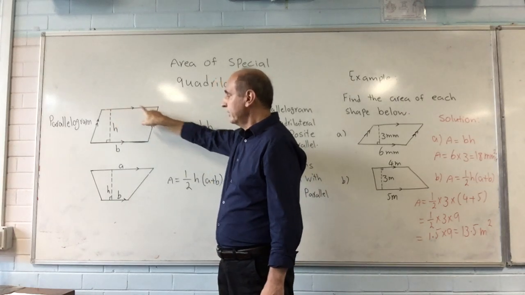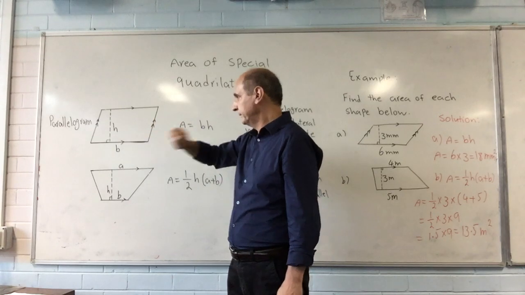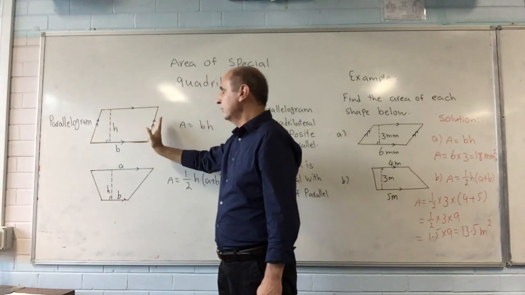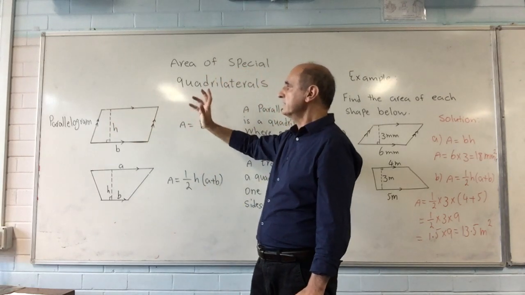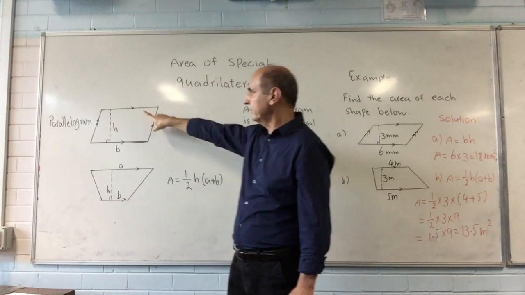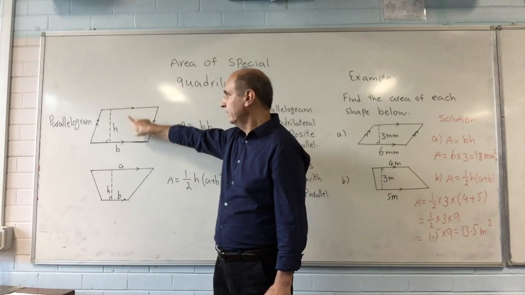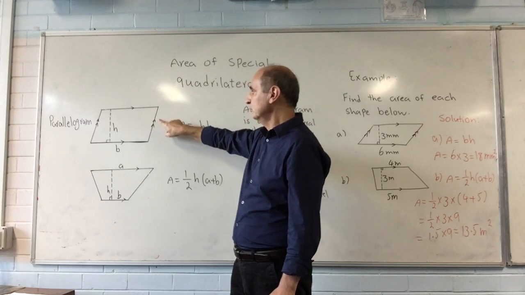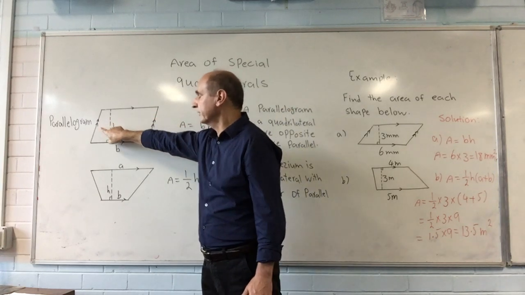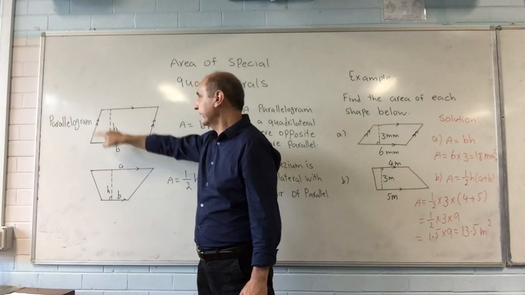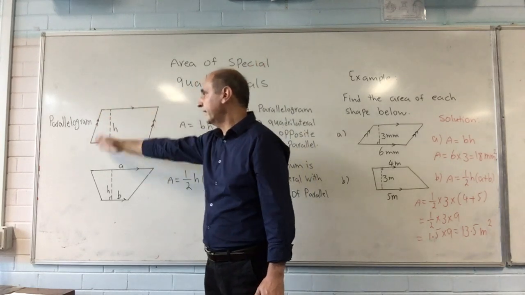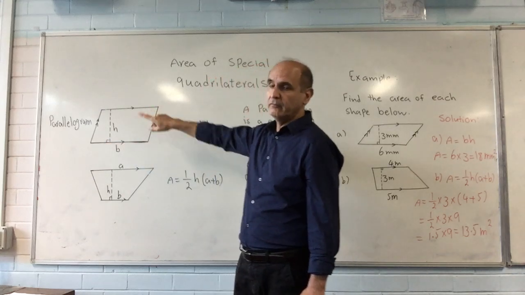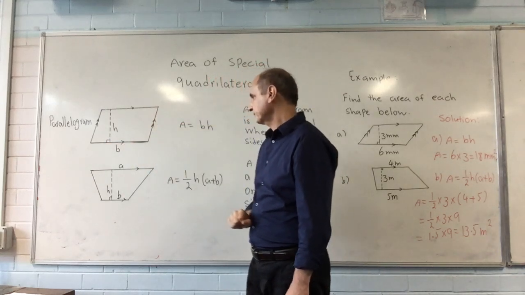So this side is opposite to that, that's parallel to that, and this side is opposite to that, these also are parallel. And how do we show they are parallel? By these arrows. These small arrows tell us that these are parallel, and two arrows on that and two arrows on that tells me that this is parallel to that. So this is parallel to that because two arrows on each of them, and this is parallel to that because one arrow on each of them.